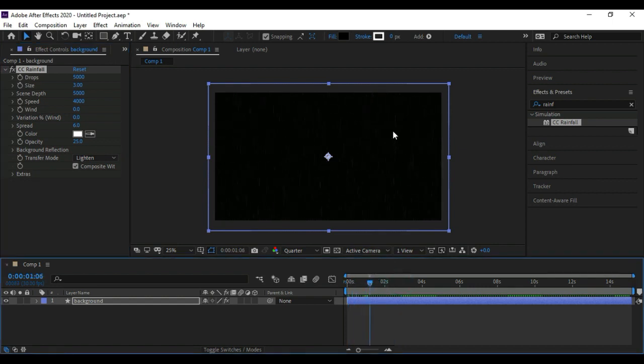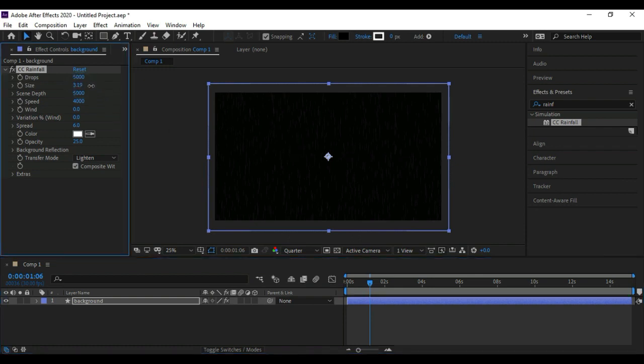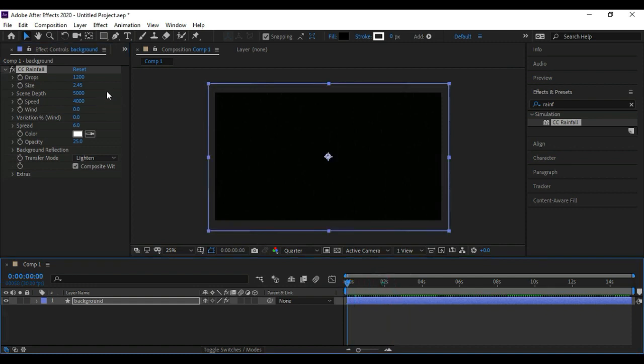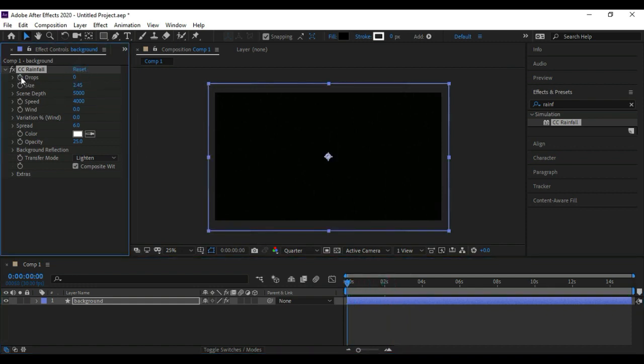Now you can drag this scene over your animated scene also to create an animation of rainfall. You can also adjust the size of drops by increasing or decreasing, or you can also reduce the intensity of drops. Now let's animate the drops by first creating 0.